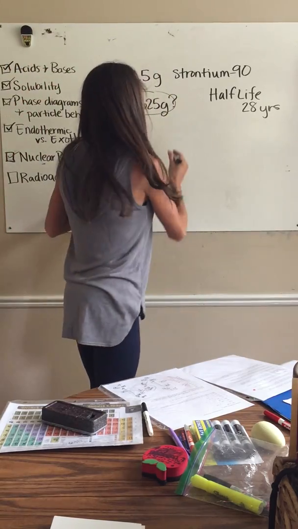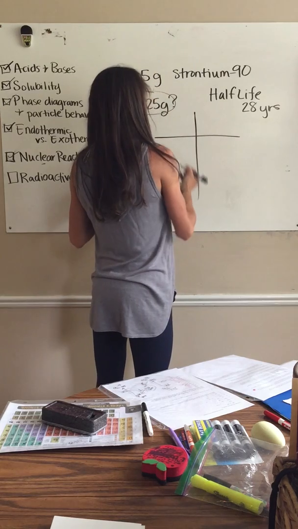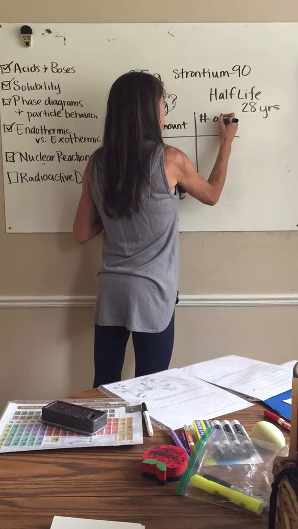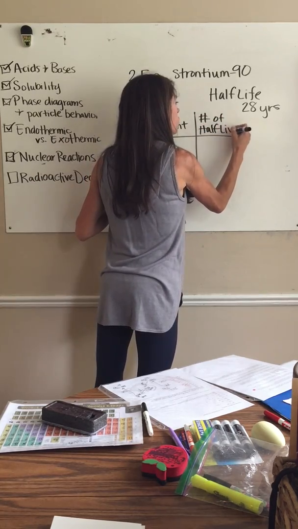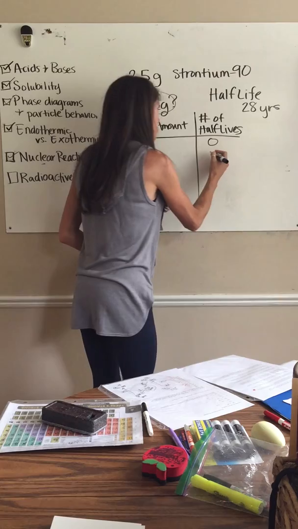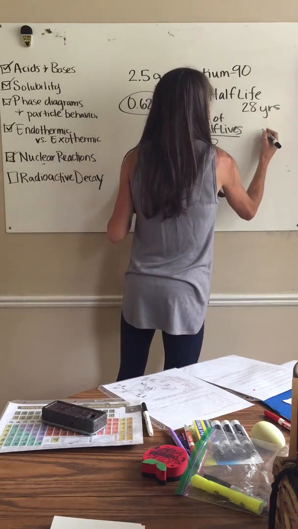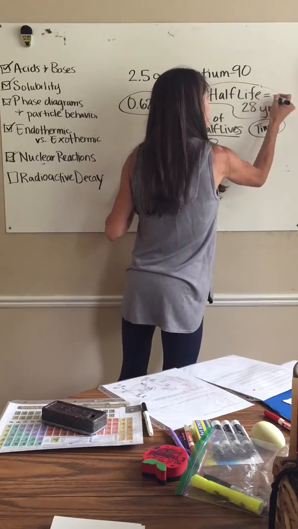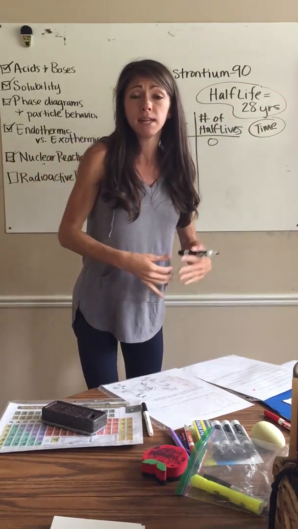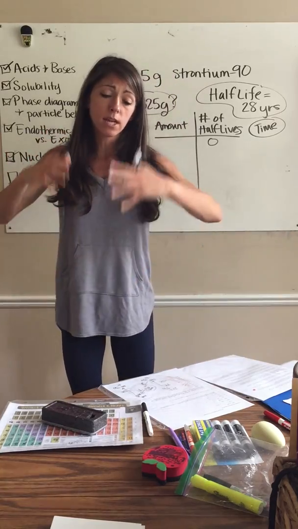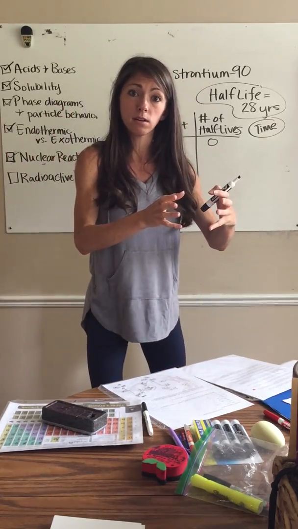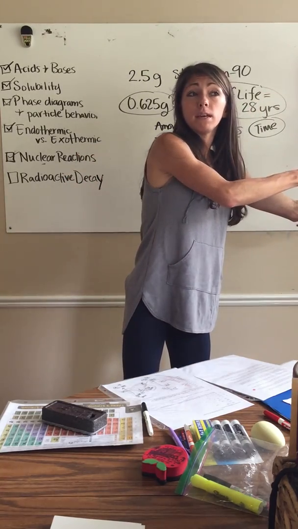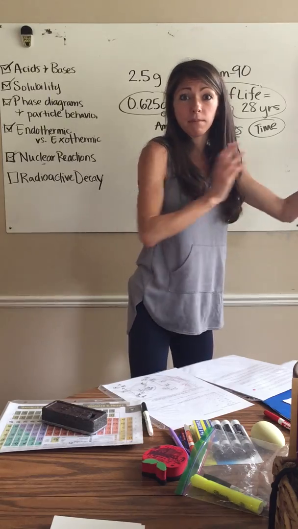Okay, so you create a table and you basically say, this is my amount. This is going to be my number of half-lives. And you always start with 0 right here. Never put a 1, say 0, because we're starting at time of 0. Now, this is going to be real time over here. And we have to realize that the half-life tells us how we're counting time. We're not counting time in minutes or seconds. We're counting in 28-year intervals. There's going to be time of 0, then 28 years. And then another 28 years would be 56 years. And another 28 years would be 84 years, I think. I'm doing that math mentally.